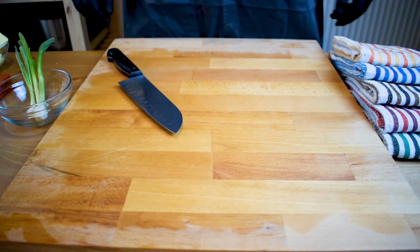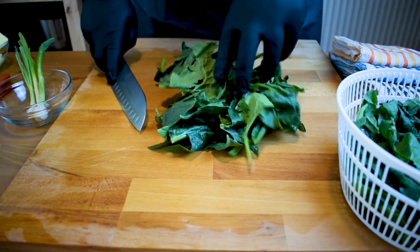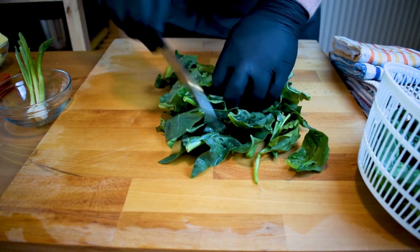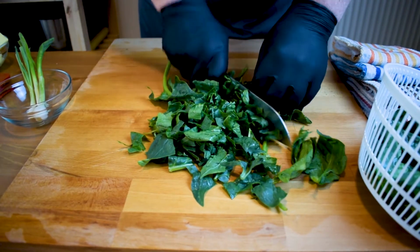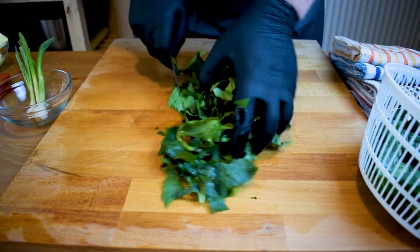While this is happening, we are going to chop our spinach, and I can already see the comment section screaming, "There is no spinach in Eggs Benedict." No, of course there's no spinach in Eggs Benedict, but since we are making Eggs Benedict, we might as well make some Eggs Florentine, because the only extra ingredient is spinach.